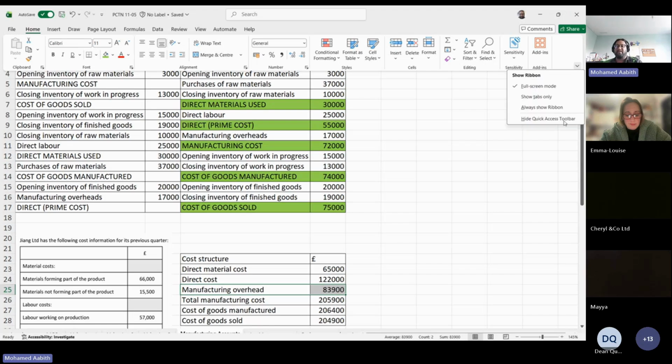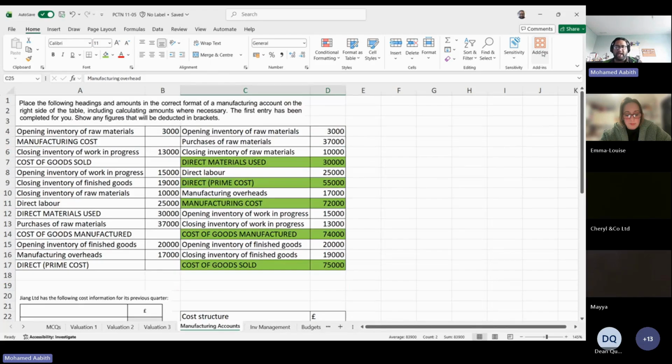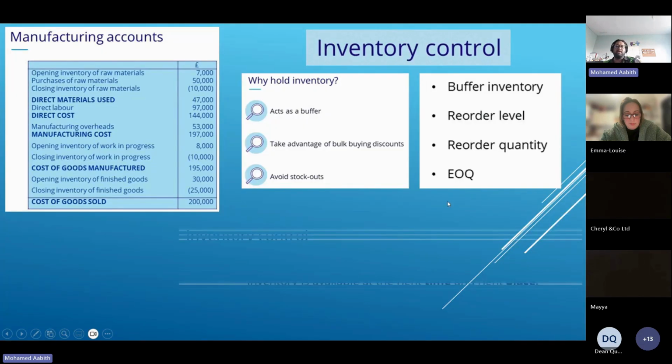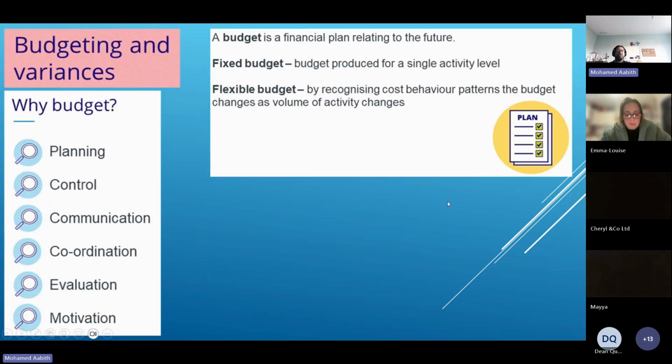Now, without further ado, let's go into the next section we have to do today, which is the budgets. So why do we do the budget? Saying here, we have to use that for your planning, control. You communicate with your workers, your managers, your supervisors. That allows them to coordinate to achieve the desired effect of a business. Because no business succeeds without properly setting themselves a target.